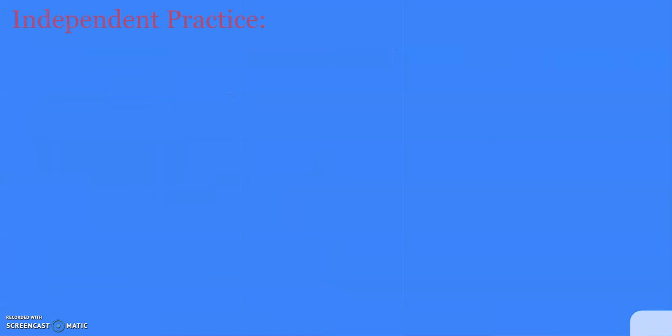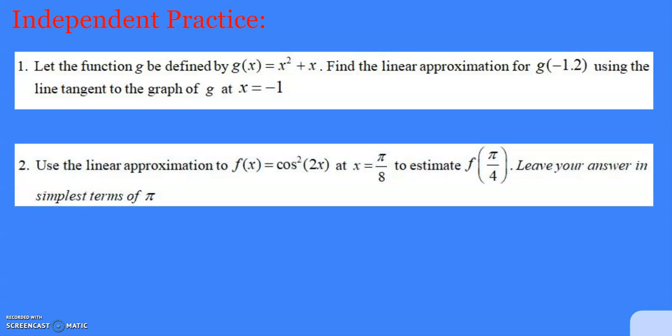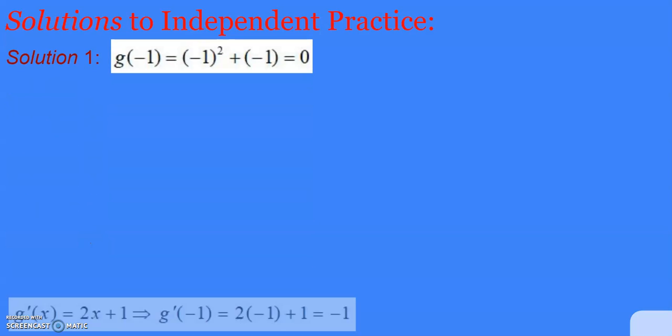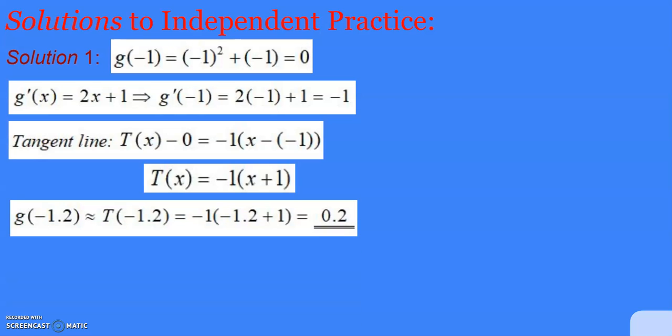Next will be independent practice, and here students will have the opportunity to solve these problems on their own, and once they finish solving, we can refer to the next couple of slides for their solutions. So solutions are on the next two slides, which we'll walk through together, and students will write their corrections if there are any errors, or confirm the answers if they got it right.